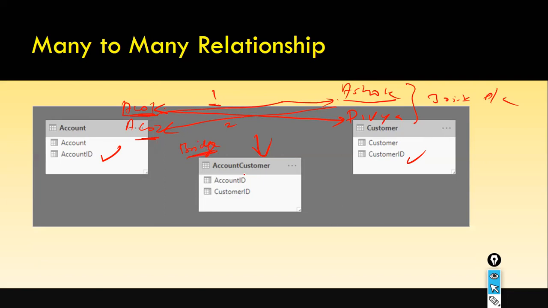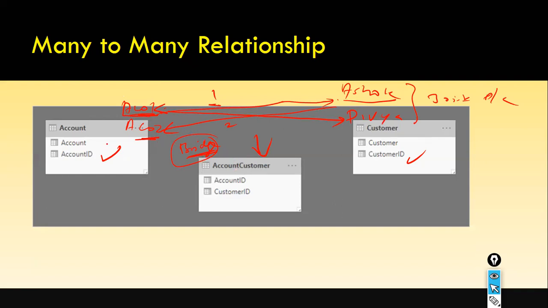Okay, bridge table. In the interview, they ask you. So in the case of many-to-many, we use the bridge table. Okay, in Power BI, without using the bridge table itself, we can do the filtering. That is a different story altogether. But still, the best practice is having a bridge table, especially when you have a many-to-many relation between the tables.